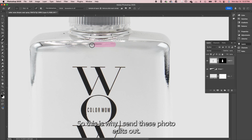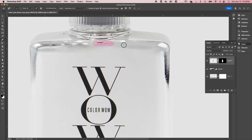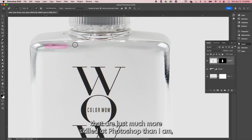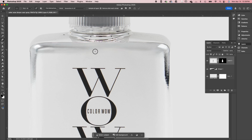So this is why I send these photo edits out. I have found somebody on Fiverr that I utilize for this kind of stuff because this does take me a long time, especially if I want to do the photo right. And there are people that are just much more skilled at Photoshop than I am, and I would much rather pay somebody who is an expert in that. That way it can free me up to make YouTube videos.